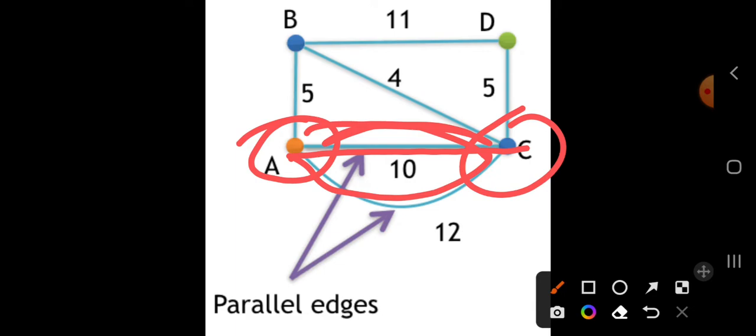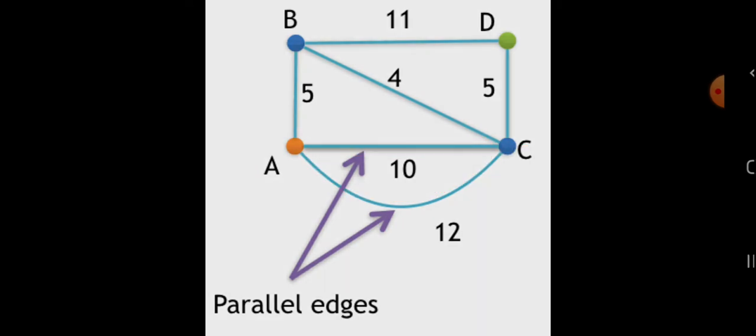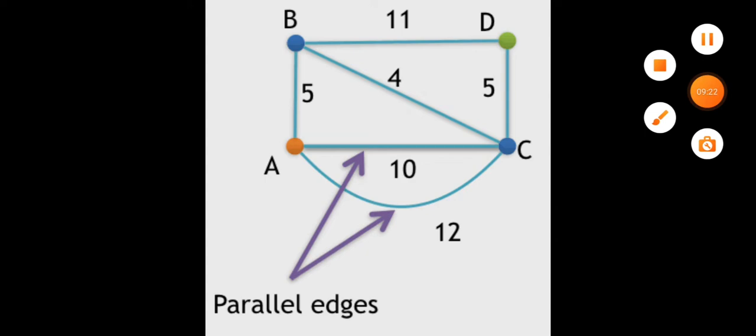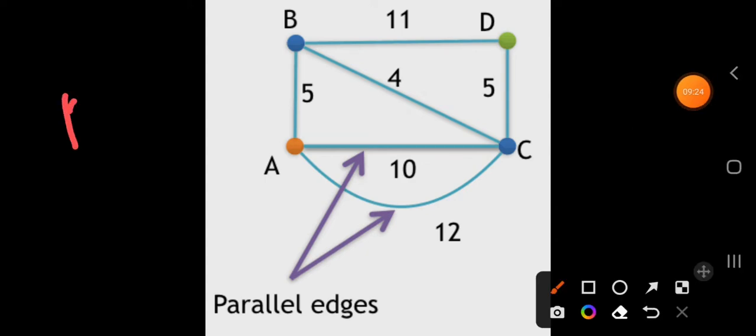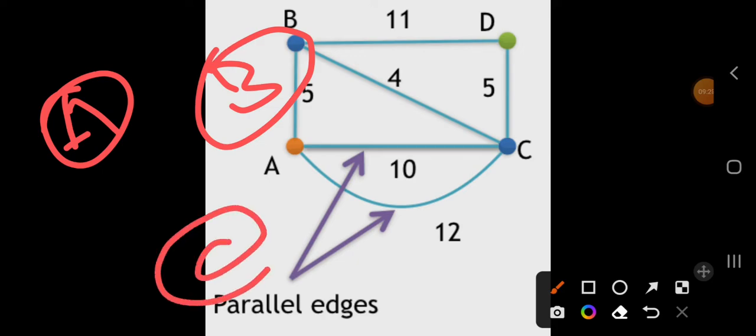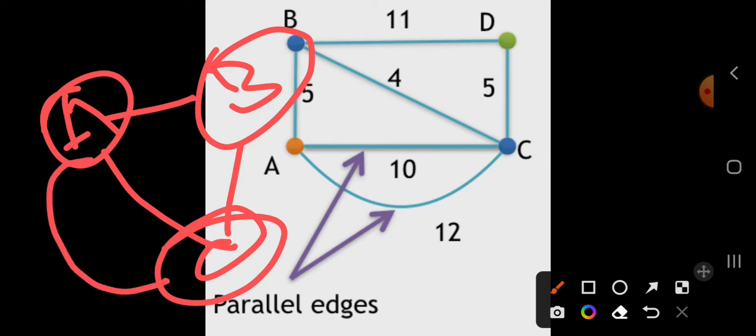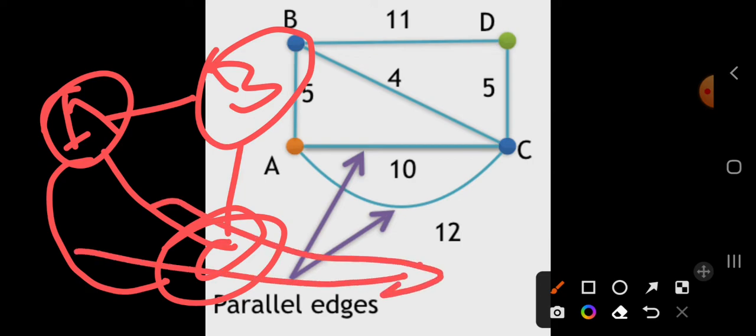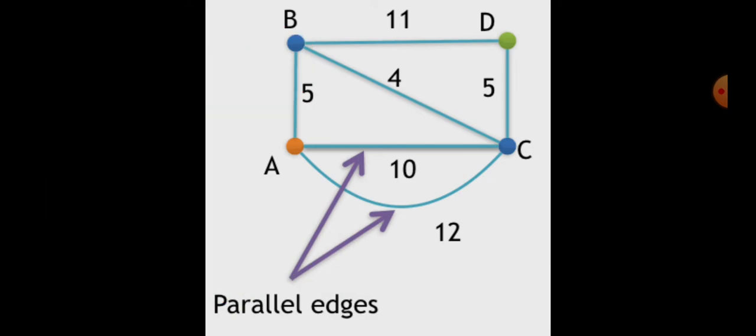So these two will become what? Parallel edges. For example, you can draw your own example also. Suppose A, B and C. Consider if I am having A to C and C to B and B to A. But if you are having one more path from A to C and C to A, both will become what? Parallel edges. These two will become what? Parallel edges. Like that, the parallel edges will be there in this.